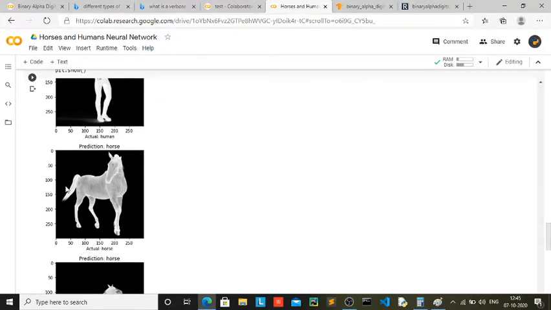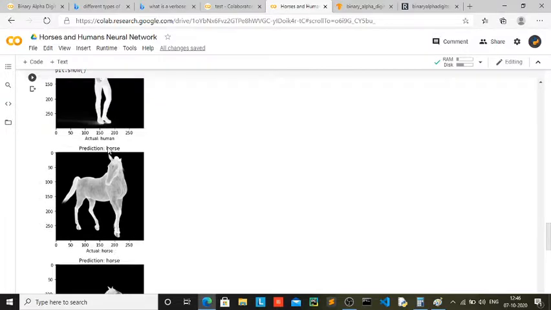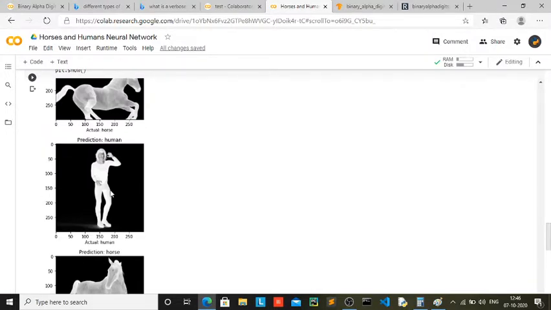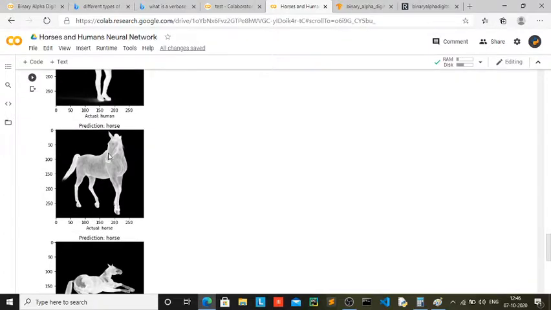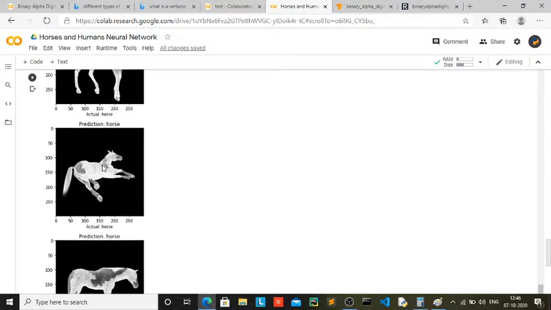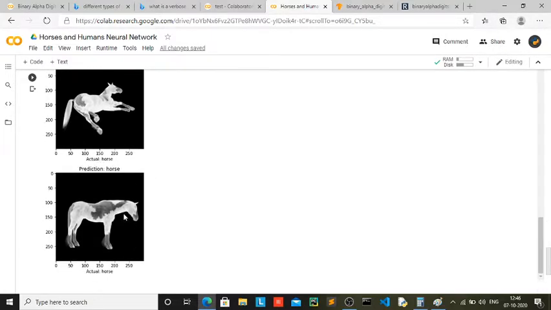So, this is a horse. You can see a horse has a tail. The legs of the horse are pretty thin when compared to a human, but they are pretty strong. Also, a horse has a kind of protruding neck, so the pixels over here are projecting outward from the body of the horse. And you can see this is a really good example.